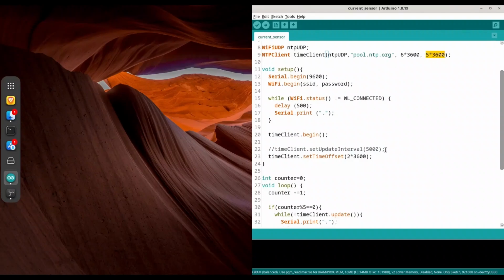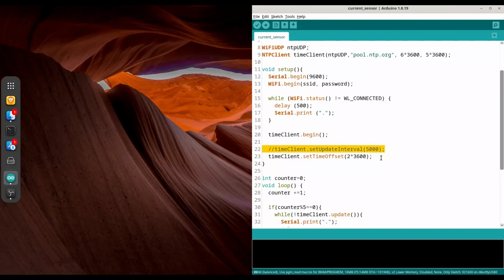And down here I can show you two more functions. So first you have a function setUpdateInterval. If you read your documentation, you are going to see that if you use this function, you still have to call function update continuously, but that function is actually going to be active every 5 seconds. Why? Because I set this argument to 5000, meaning 5 seconds. You could use this function, but I honestly don't trust this function too much. I'm going to show you how to do that in another way.